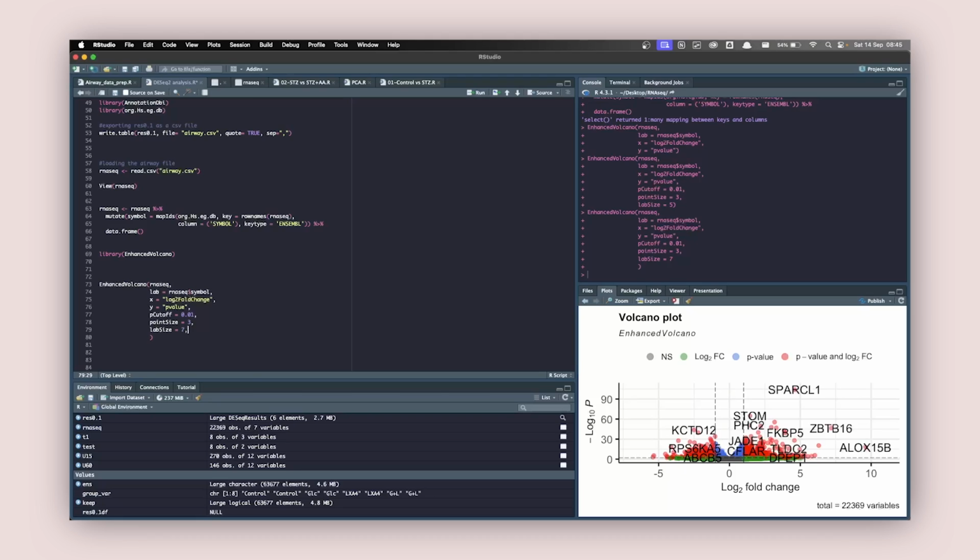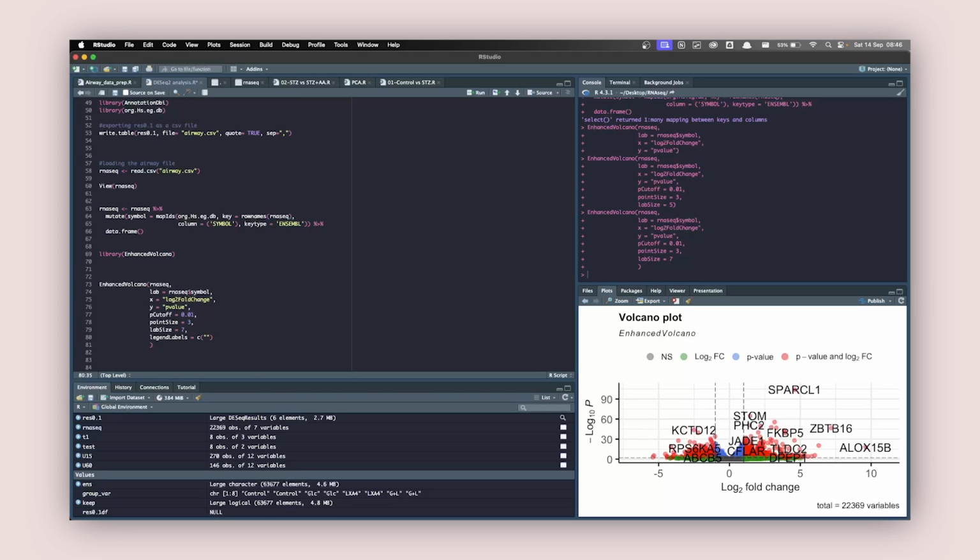Next, if we want to change the legends over here, I think it's going to be legendLabels, and we're going to pass in the values in a concatenation. So the first one would be this, then this, then this, then this.